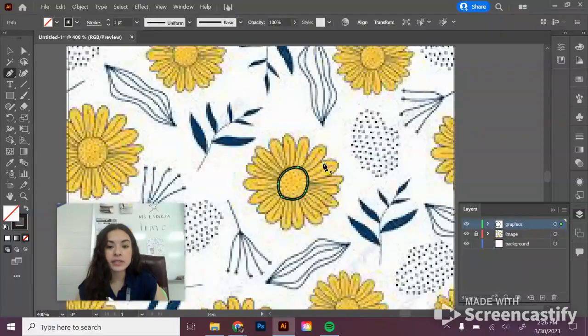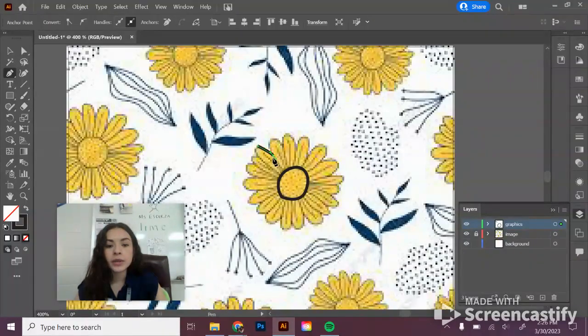If you want to keep it as lines, just black lines, that's fine with me too, because that's still a vibe, that's a look. Yeah, once you have your whole sunflower, you can copy and paste it. And I'm not going to sit here and do this whole thing. If you ever want to finish a pathway, just hit End or Enter.